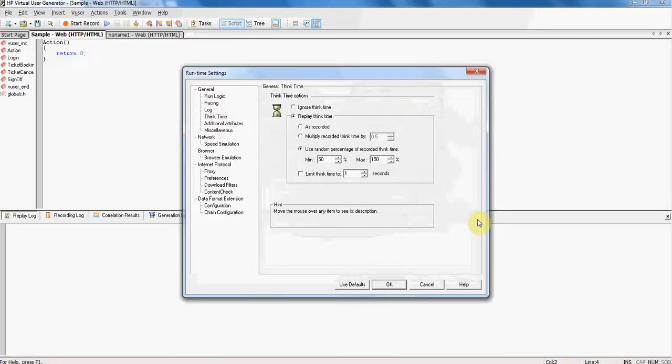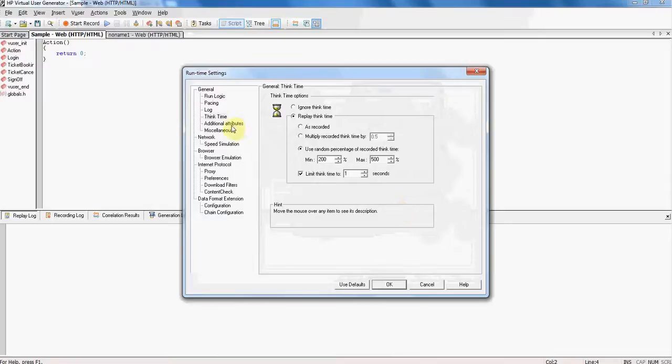To make the think time between 9 seconds and 15 seconds, we should have a multiplying factor of 300 as the minimum value and 500 as the maximum value. The Limit think time option can set the maximum value for think time being used throughout the script execution.